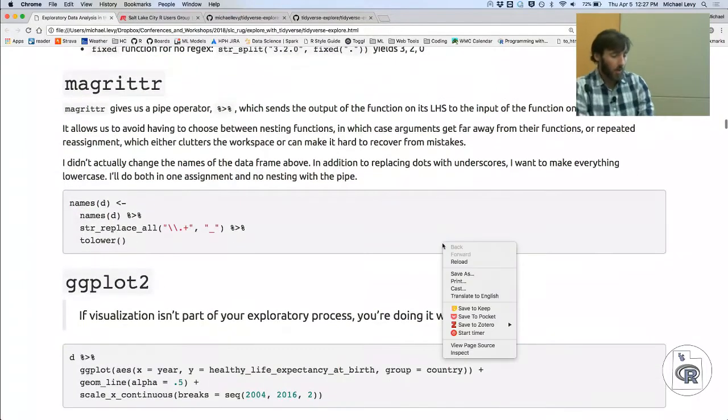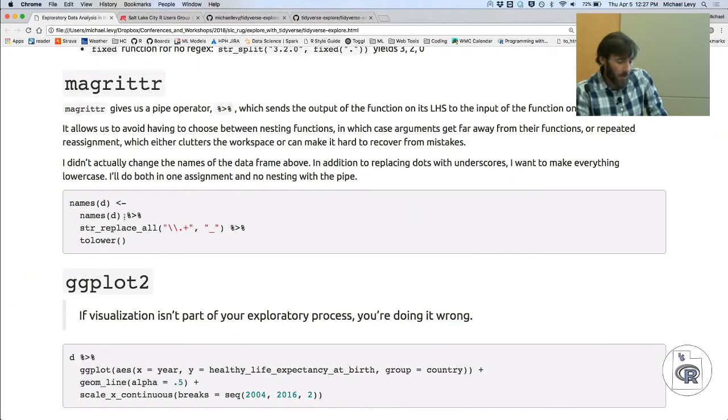Okay, magrittr is awesome. It gives us this pipe in R. It gives us a bunch of other pipes too. This is the only one that I'm going to demonstrate today. Pipes and other sort of infix operators. The pipe is super cool. It takes the thing on its left and passes it to the function on its right. By default, it puts the thing in the first argument position of the function on its right.